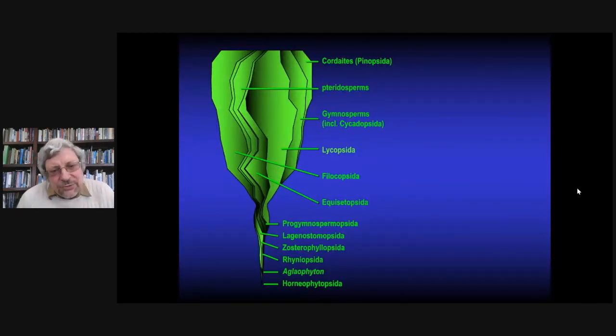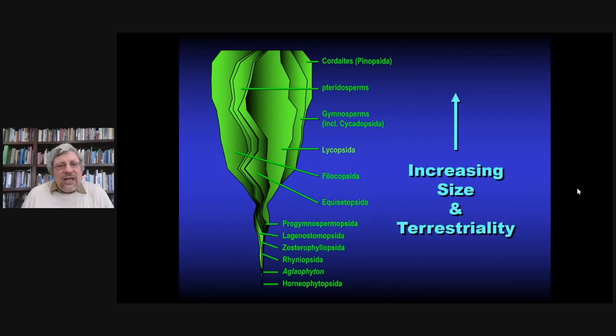And looking back at that fossil record I was talking about, one thing that is quite striking, not necessarily from textbooks because they don't always give illustrations with scale, but if you properly evaluate the scale, you realize this Horneophytopsida way down there at the bottom is a tiny little plant. It's not even as tall as most grasses are, and there's a tendency for us to increase plant size as we go up the fossil record. And as I've already alluded to, the character traits of these plants is increasing terrestriality as you go up.